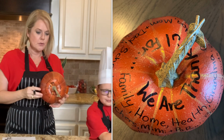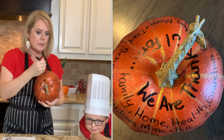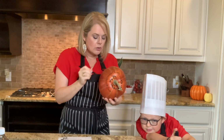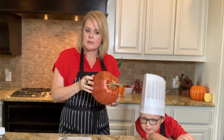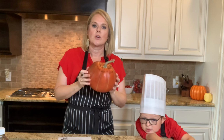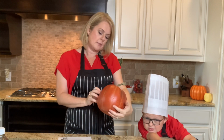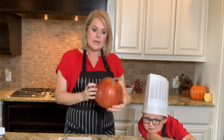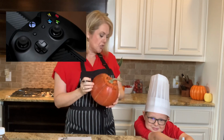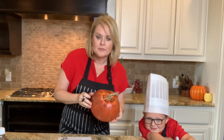As the holiday goes by, so you can begin at the beginning of November, you write around in a spiral as you go around the pumpkin and think about things you're thankful for. Most people start with what we're most grateful for. So we've started off with family, home, health. The kids said we should have the Xbox on there. Bacon. Bacon! What are you grateful for?